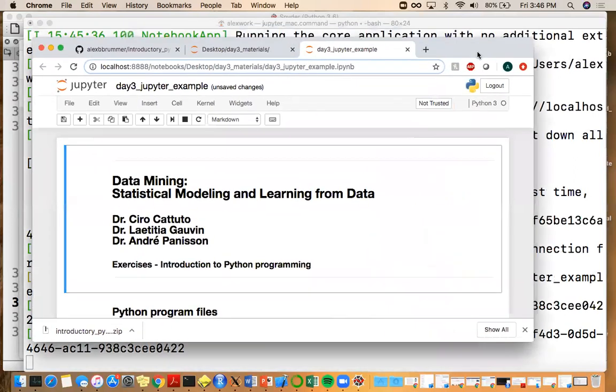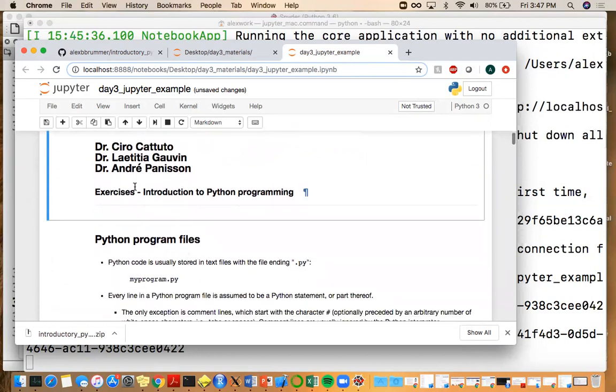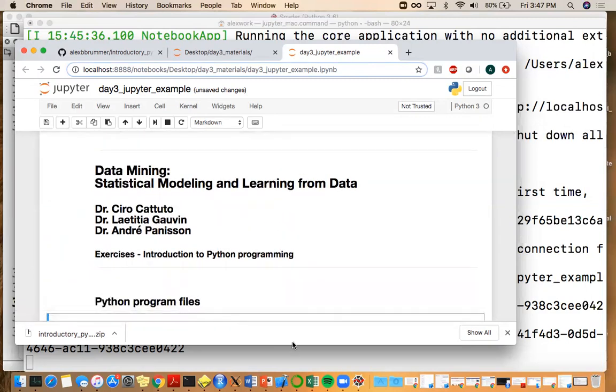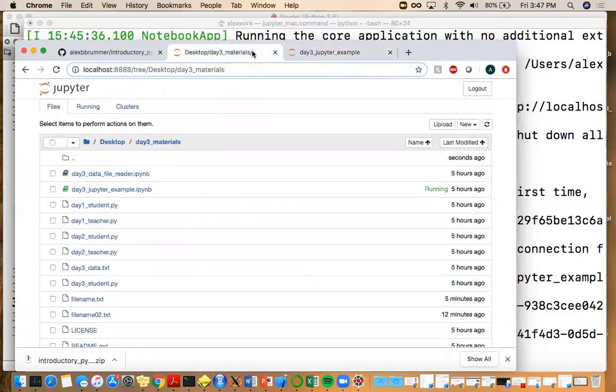I just found a tutorial on the internet that was formatted all in Jupyter and borrowed their page and shared that with all of you. This group has a bunch of Jupyter-based tutorials for data mining, statistical modeling, learning from data, and machine learning. This section is their intro to Python programming, which is perfectly fitting for our workshop, and also serves nicely to demonstrate Python and Jupyter. So this is a very nicely built Jupyter page. Let's make a new one real quick so you can see what it looks like.